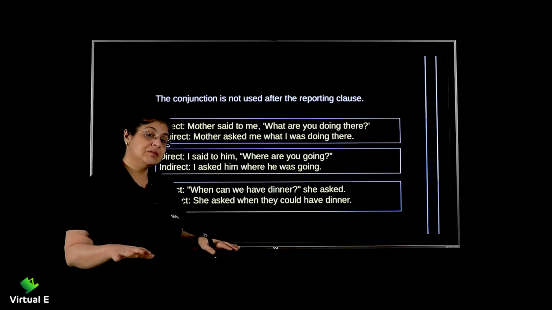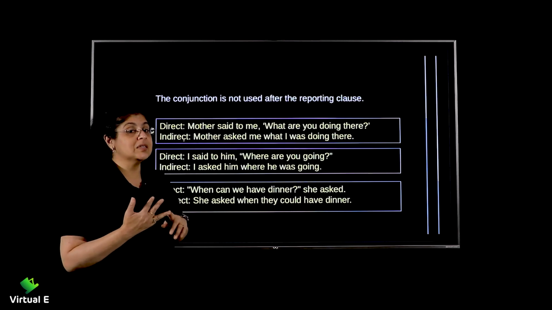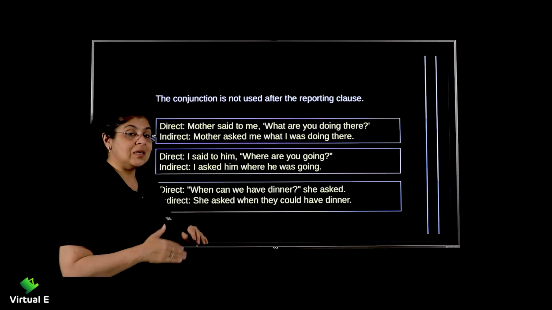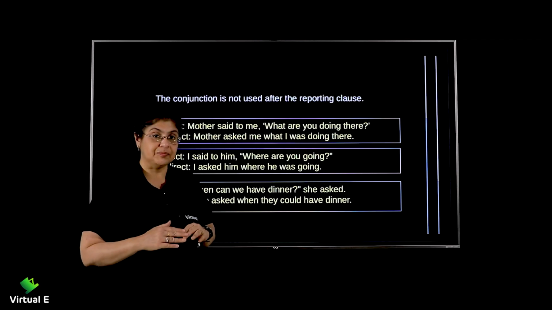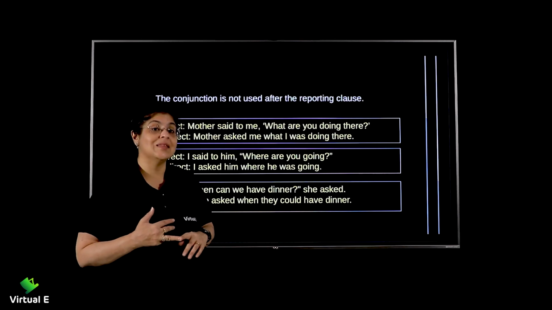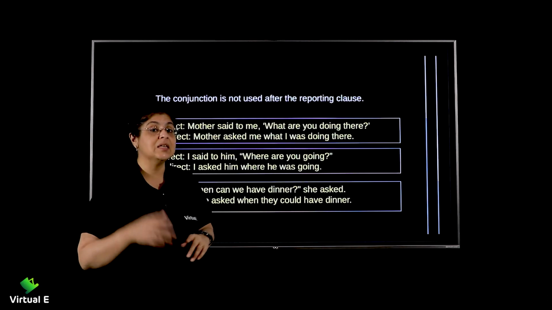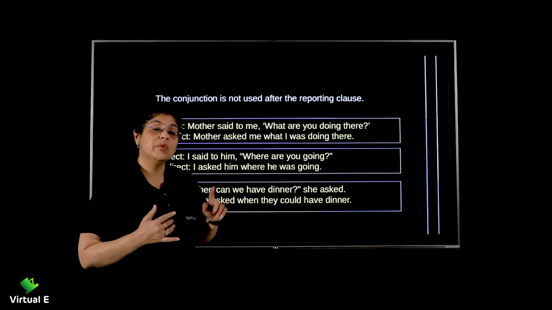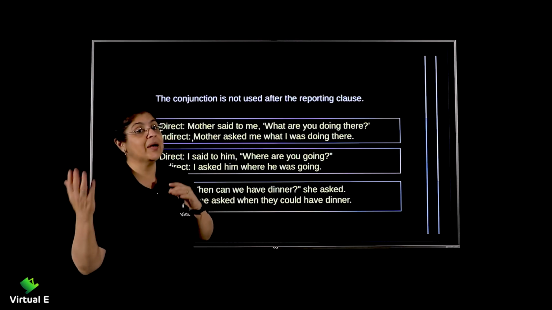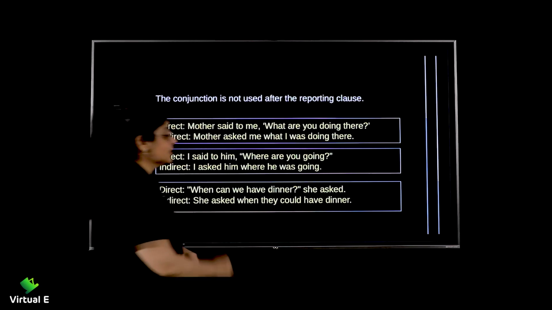Clear everything, right? So it depends whether it is a yes or no question or it is a WH question. If it is a WH question, you will use the WH word and not a conjunction. If your question is a yes or no answer type question, in that case, we will use if or whether and join the sentences. We will remove the question mark. We will change the tense. And if the reporting verb is said, it will become asked. That's it in case of interrogative sentences.